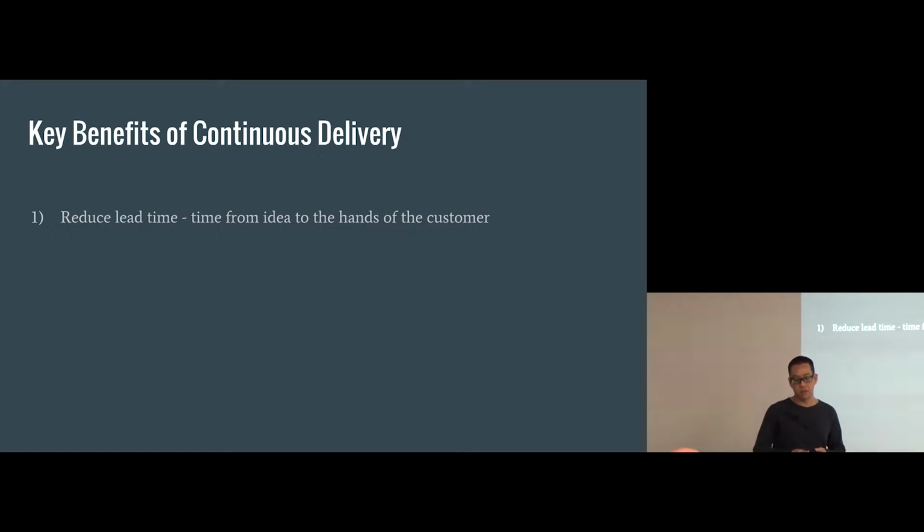Benefits of continuous delivery. Number one is reduced lead time. How do you define lead time? Lead time is the time from the inception of the idea to the software being in the hands of the customer. Or it can be defined as the time from when a bug was discovered to when the fix was in the hands of the clients.